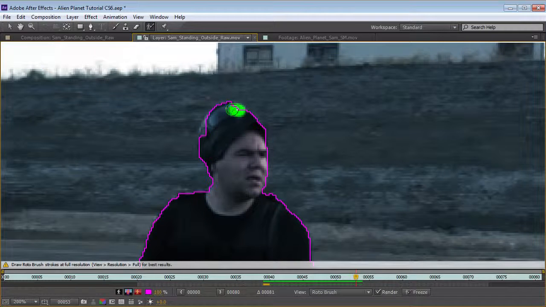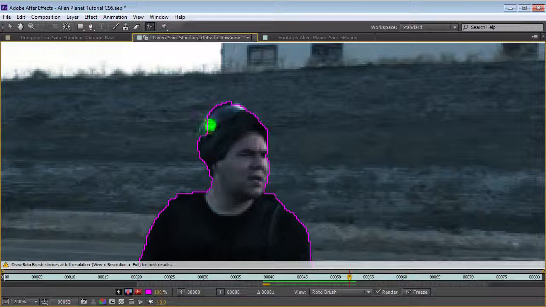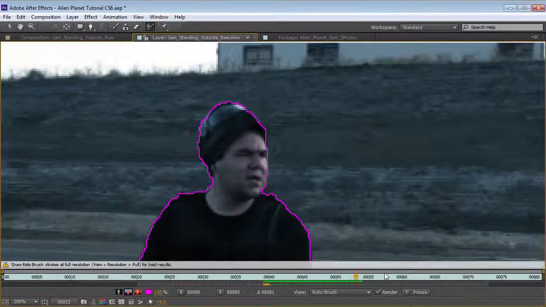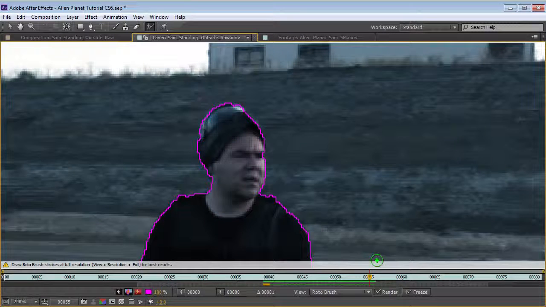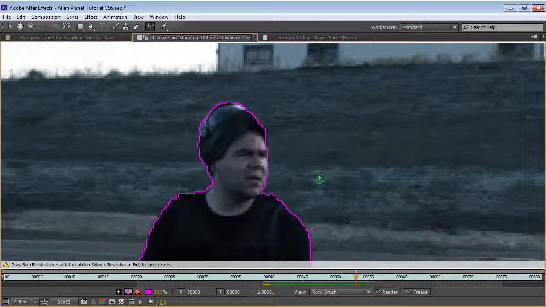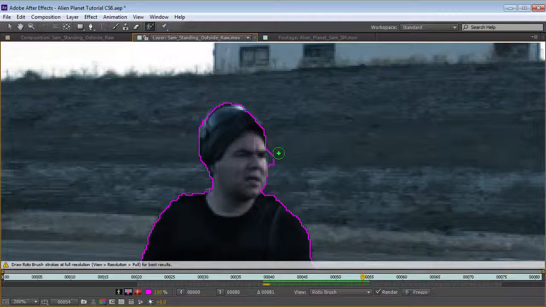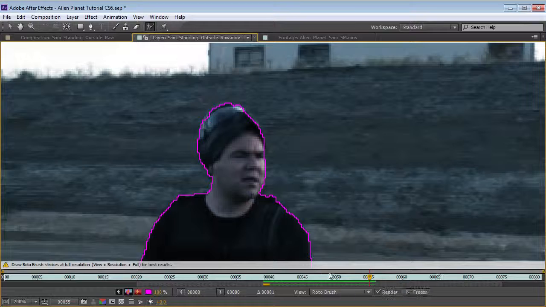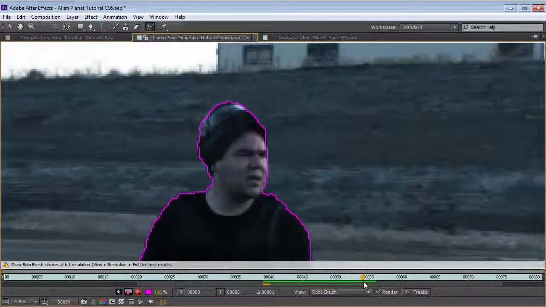So here we go. That highlight got lost. I was kind of clicking back and forth. I've been able to use the Roto Brush to save me so many times from having to do a ton of work. So it's really a cool tool. So I'll go ahead and go through the rest of the frames and just make sure that they look pretty good.